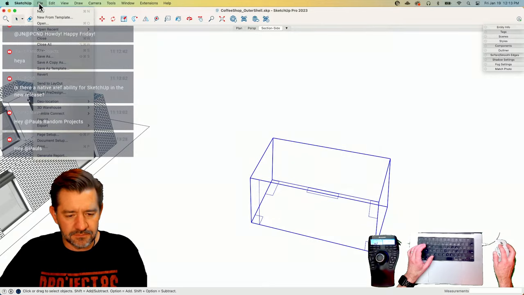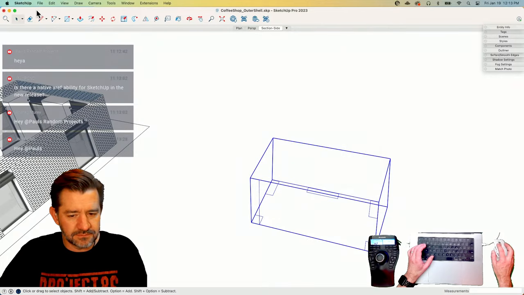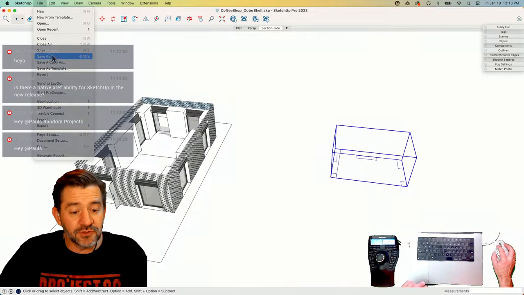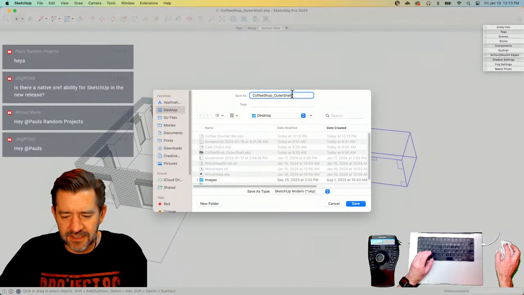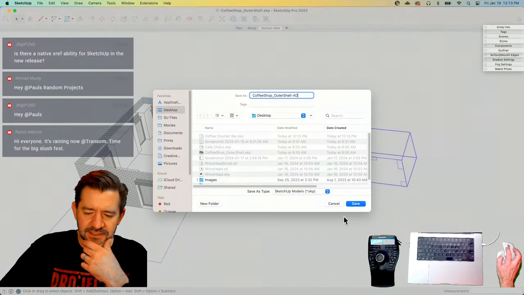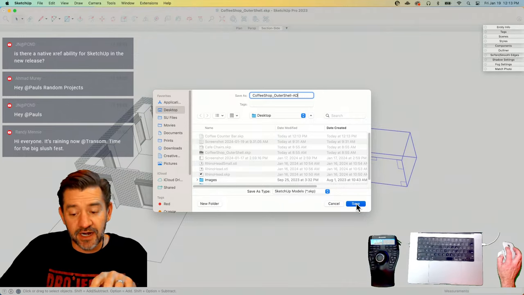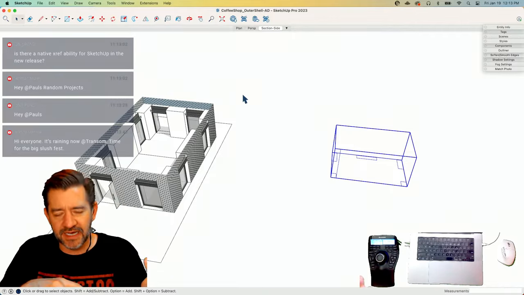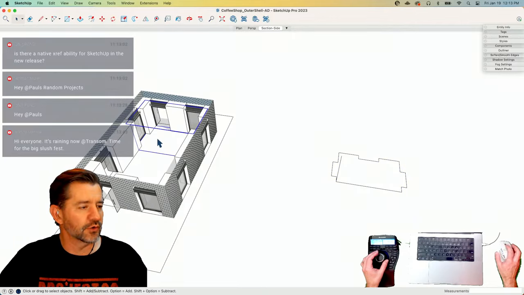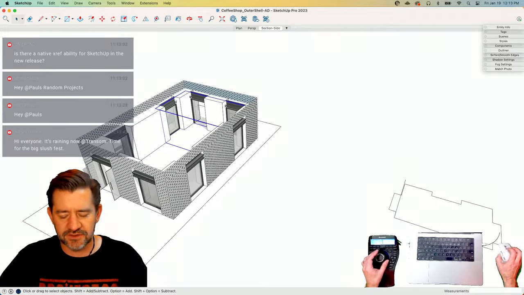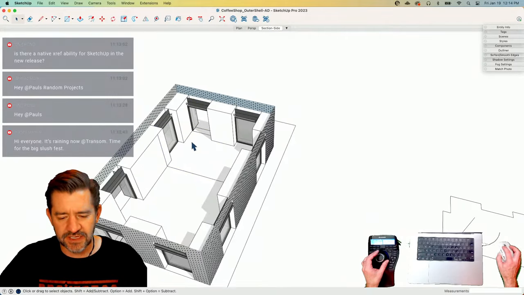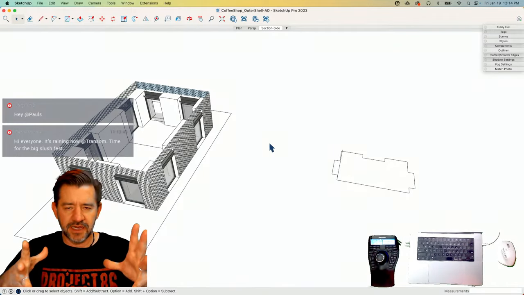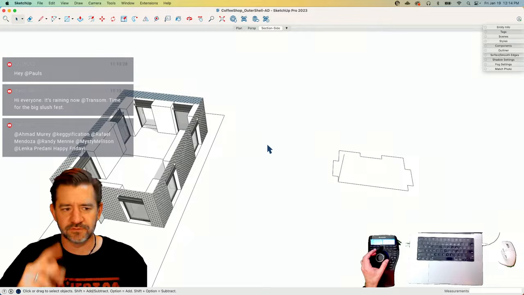Now, I got ahead of everybody in the chat saying you should have saved. You already saved as. You went one step beyond. That's true. I'm going to do a save as, actually, because this is Eric's model that I'm working in, and I made a change. The only change I really want to give back to Eric is this component. So when I give this to Eric, everything should be exactly the same, except it will have this extra component in here. And if I import my component after I fully model it, it should automatically show up in place, and just perfection, right? That's what we're shooting for.